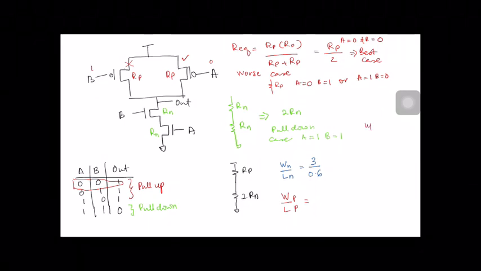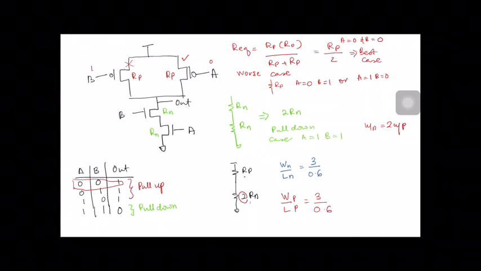So we know that mu N equals 2 times mu P. So logically, usually, the W over L of the PMOS should be double. But what about here? You see that the resistance of the NMOS is double the resistance of the PMOS. Why is it already double? Because there are two resistors in series. So because this is already double, you do not need to double this, so that they can have the same current. So the size should be the same.